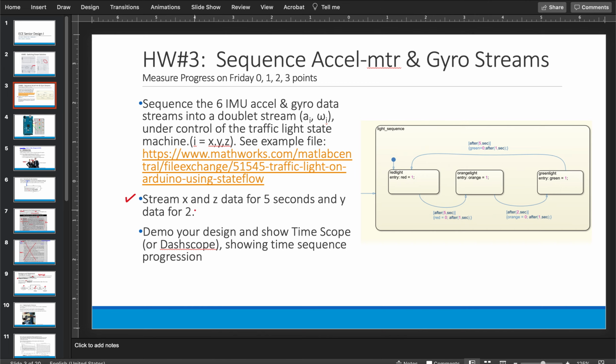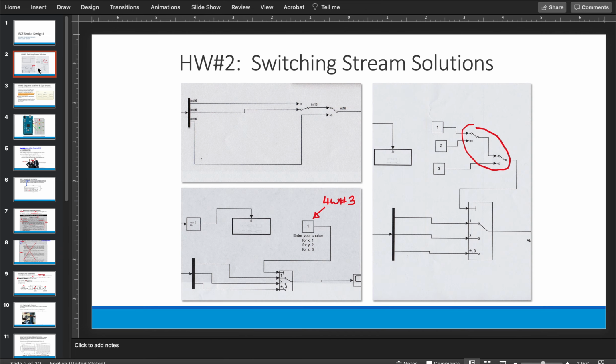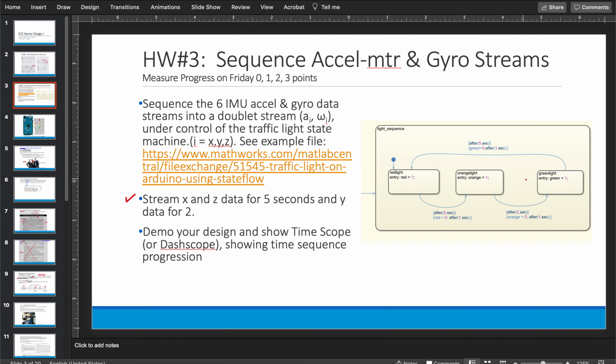I'm going to ask you to stream the X and the Z data for 5 seconds and the Y data for 2 seconds. Okay, so you can make use of this. Now, if you think about that switch that we just discussed, if you change this number here from 1, 2, and 3 in this diagram, then instead of having 3 different outputs, red, orange, and green, you can just have one output that changes 1, 2, and 3.